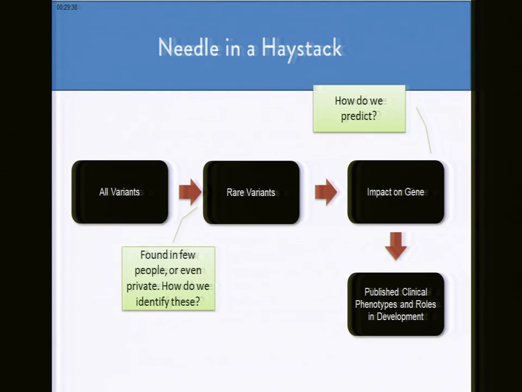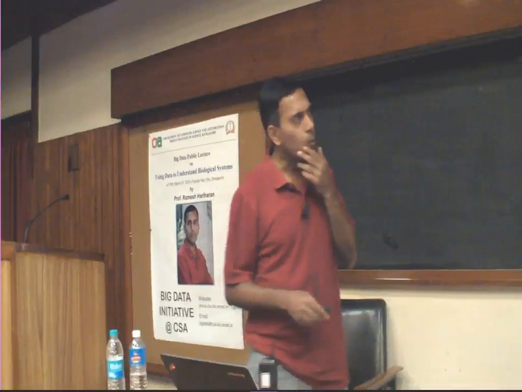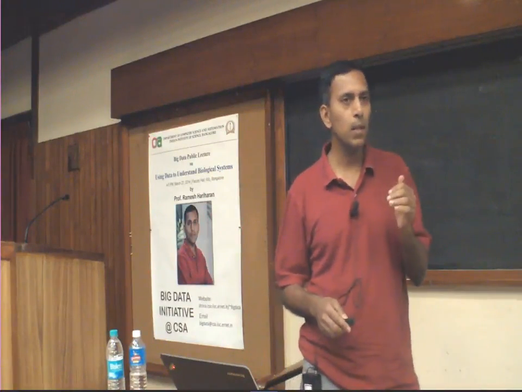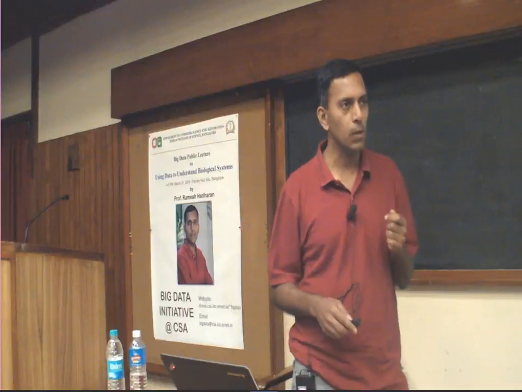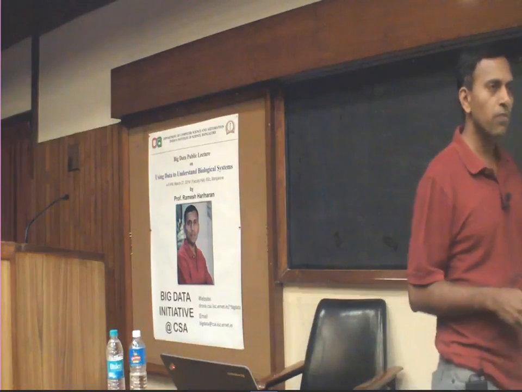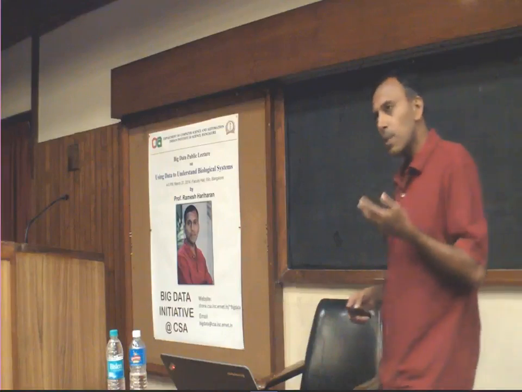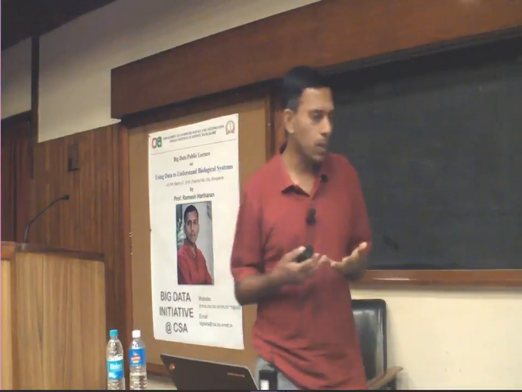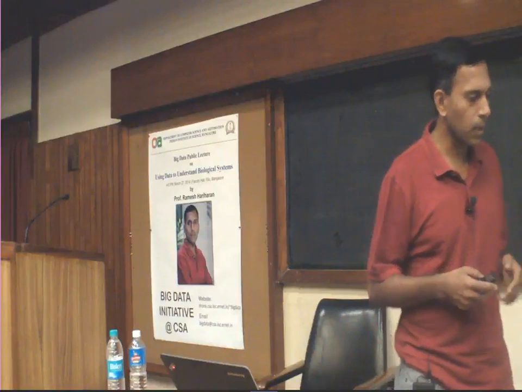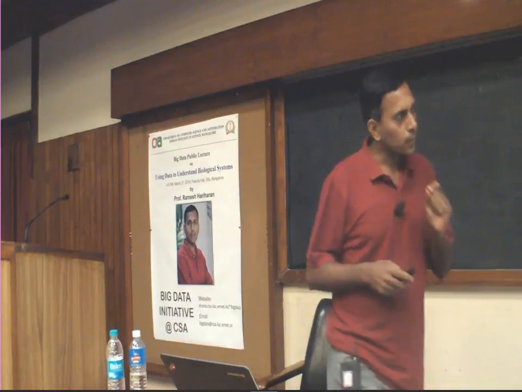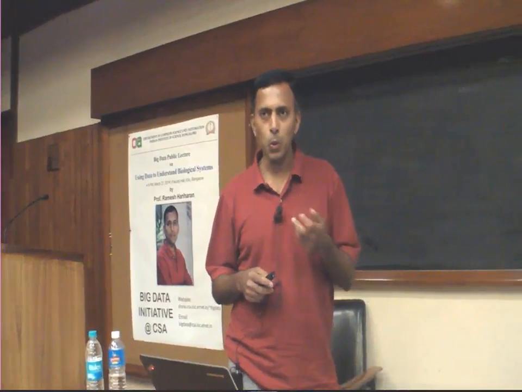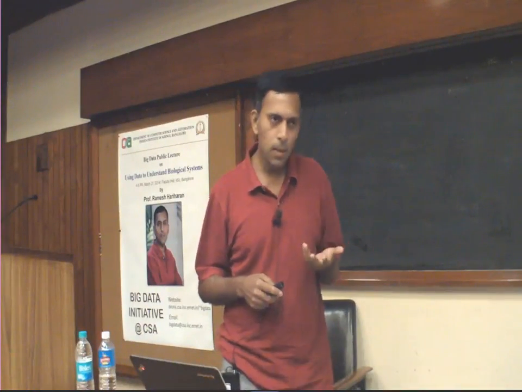The other dire need is this: you get a variant, and let's take the example of the two children who died in the second year of life. The variant is a single character change, let's say an A changes to a C. Now, you've got to somehow make a case that this will impact the gene in a negative way, that it will cause some problem to the function of that gene. A variety of evidence has to be brought into play to do this, some of it speculative, some of it very, very robust.